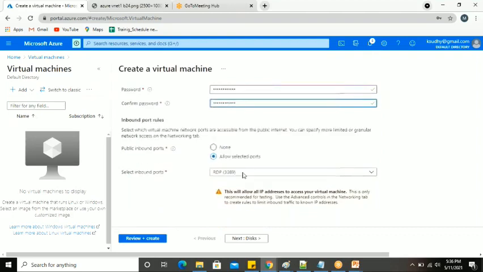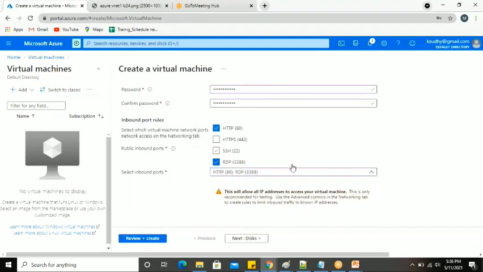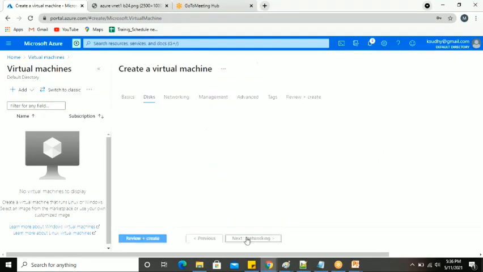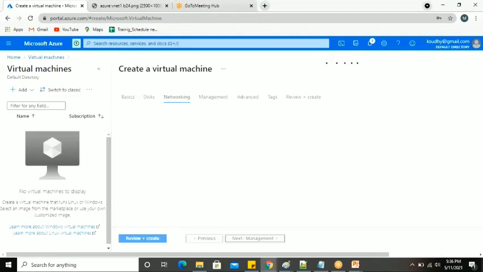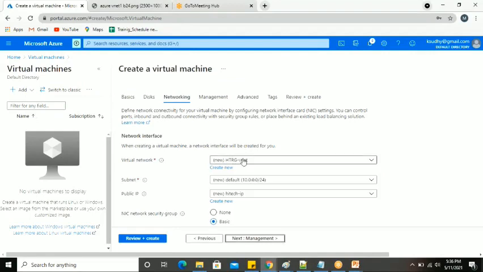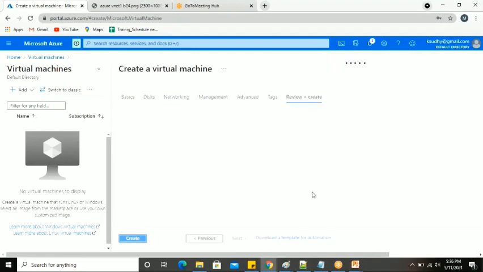We can acknowledge the password here, and the port, whatever port I have. I'm going to give next disk, and here also next disk. Simply the same VNet. Under the same VNet we are going to be. So finally review, I'm just creating the same.